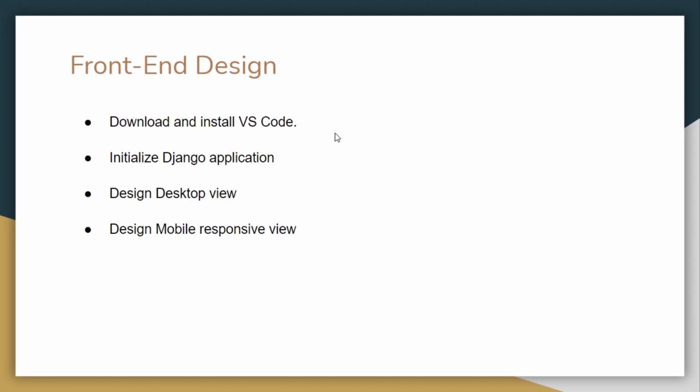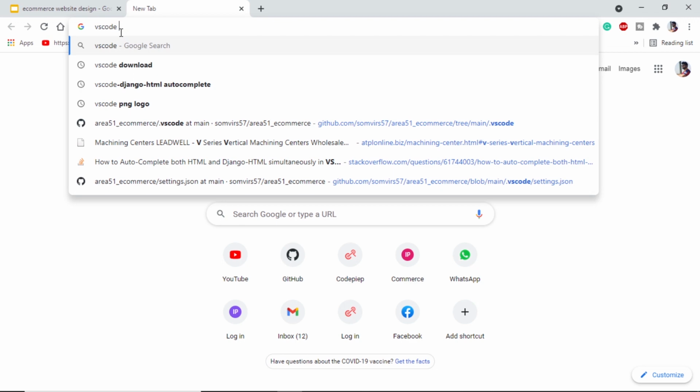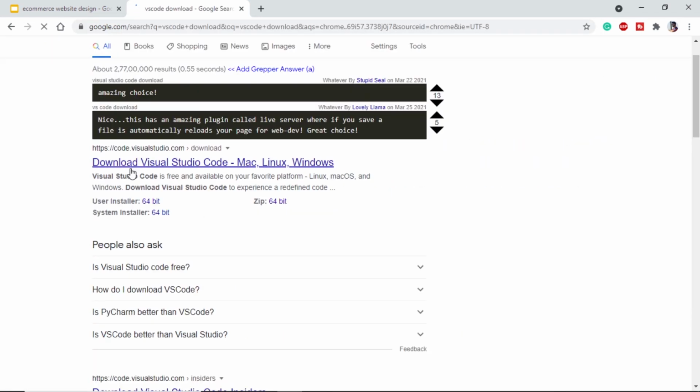In this video, we will be installing VS Code, which will be a very minimal setup, and we can use that setup in mostly every Python script or other projects. First of all, let's download VS Code. If we search for VS Code download, the first website will provide us the link to download it.